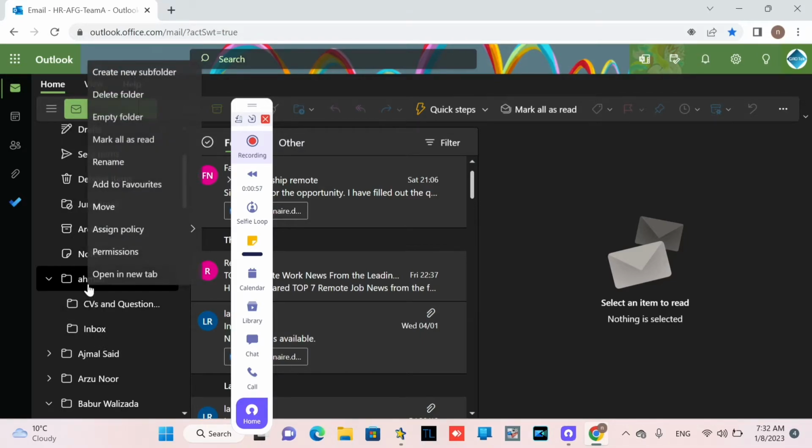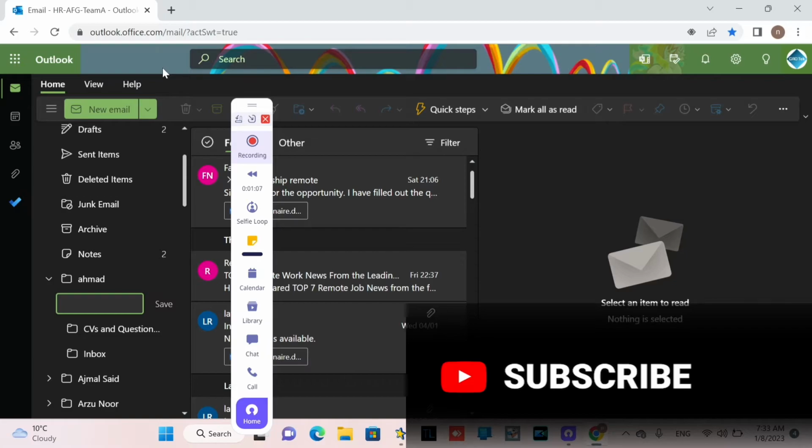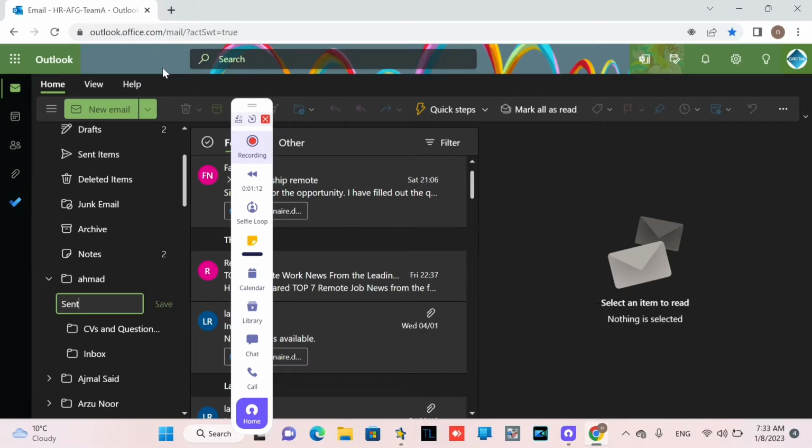Then we are left with just one other folder we have to create. So right click on our name and then we come to create new folder, and we have to create our third and last folder, which would be named sent. This is also a folder that we would be using.